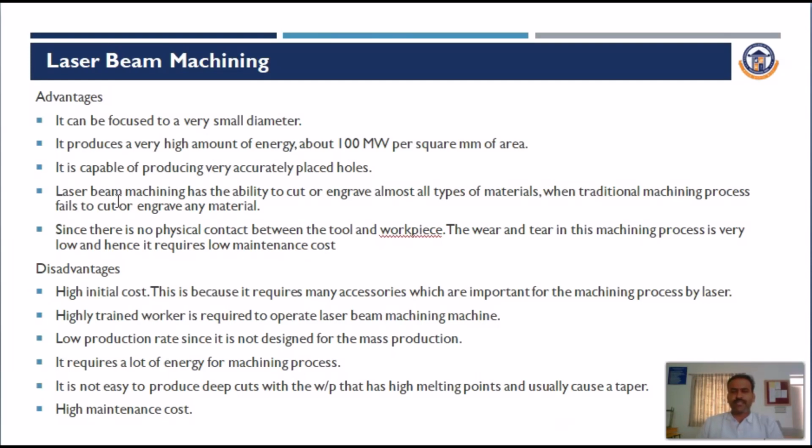The disadvantages of the laser beam machining process: high initial cost. Highly trained workers are required to operate the laser, because the laser is involved in this process, so highly skilled labor is required. Low production rate, since it is not designed for mass production. It requires a lot of energy for the machining process. It has a high maintenance cost.